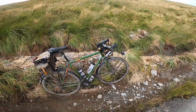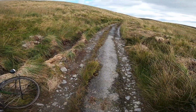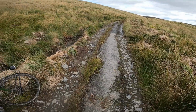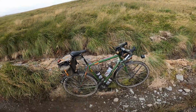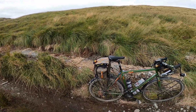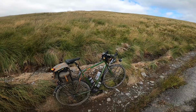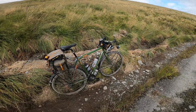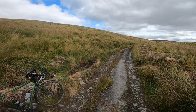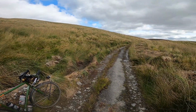So yeah, I did nearly drop it while I was folding up the propellers onto the concrete, but I caught it just beforehand, so that would have been expensive and disastrous. I haven't had it a month yet, gosh. But we'll press on. We're turning off before Llangurig into the forest and then climb back up towards the arch.